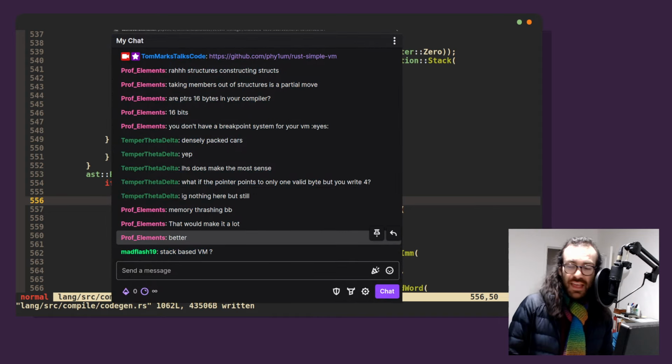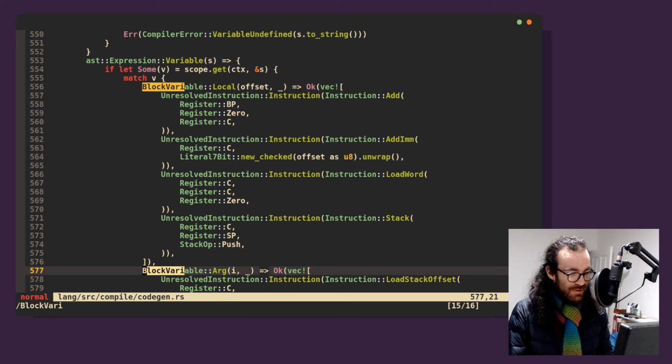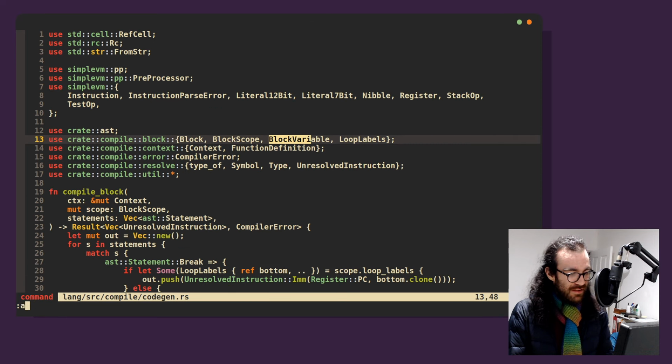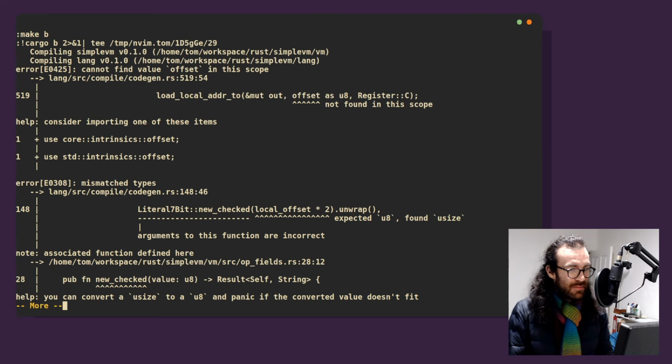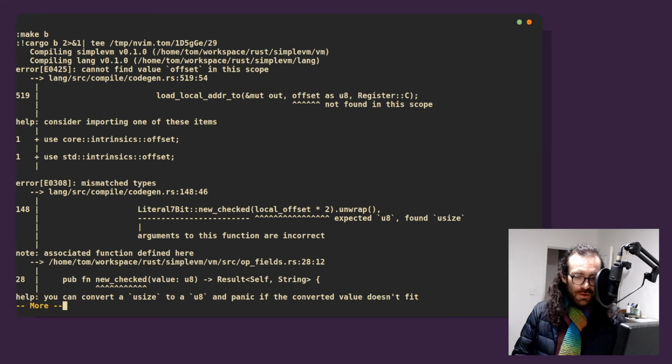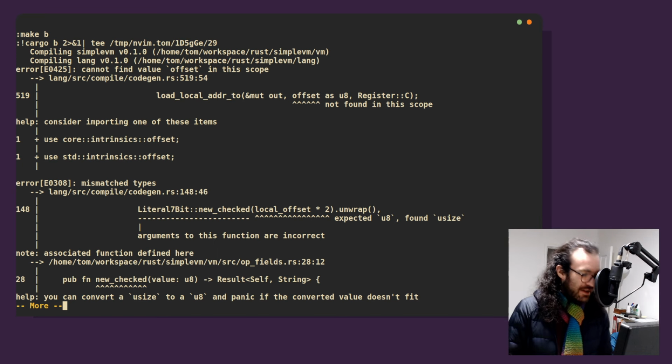MadFlash19, stack-based VM. It is a register-based VM, but it has some pretty powerful stack hardware attached to the ISA. So it's a bit of a hybrid. It is certainly mostly register-based. It looks like it's stack-based right now because all of the values that the language manipulates go through the stack. But at some point I'm going to write a register allocator, and some of that will get cut down. I only have 4 general purpose registers, but hopefully I can do some clever things and use registers more.